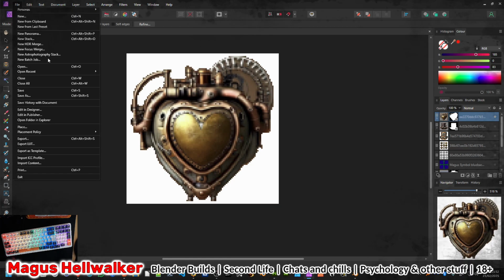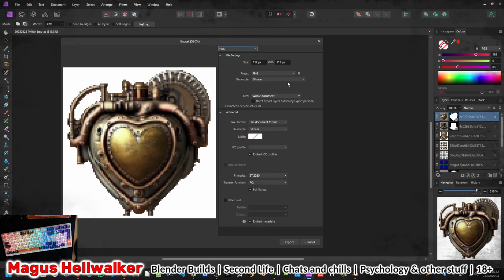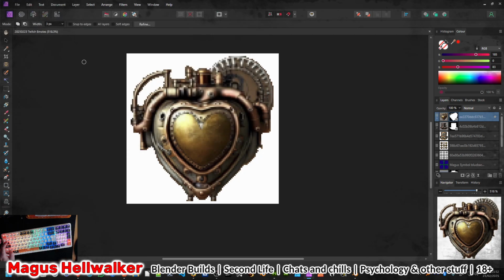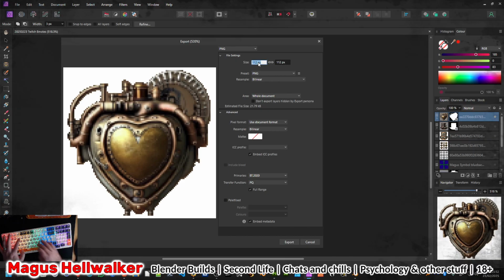Okay, so let's just save the file, export. I'm just going to call this heart underscore 112, and then we're going to go down to 56.